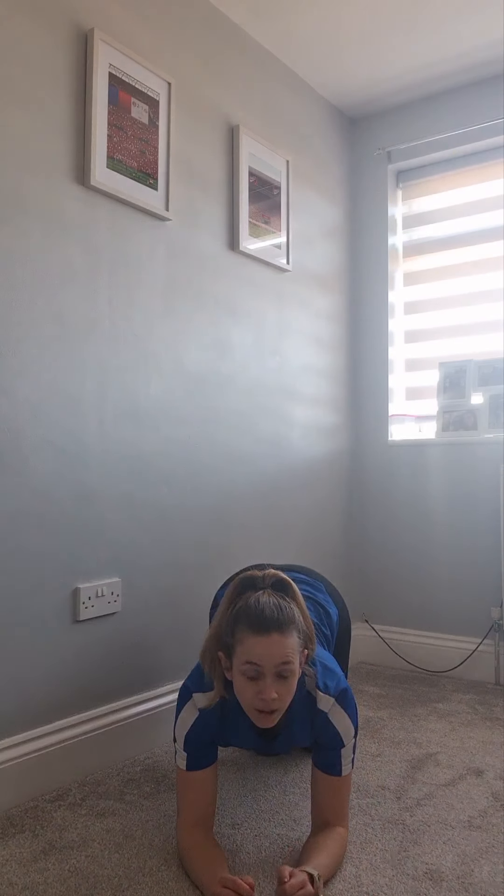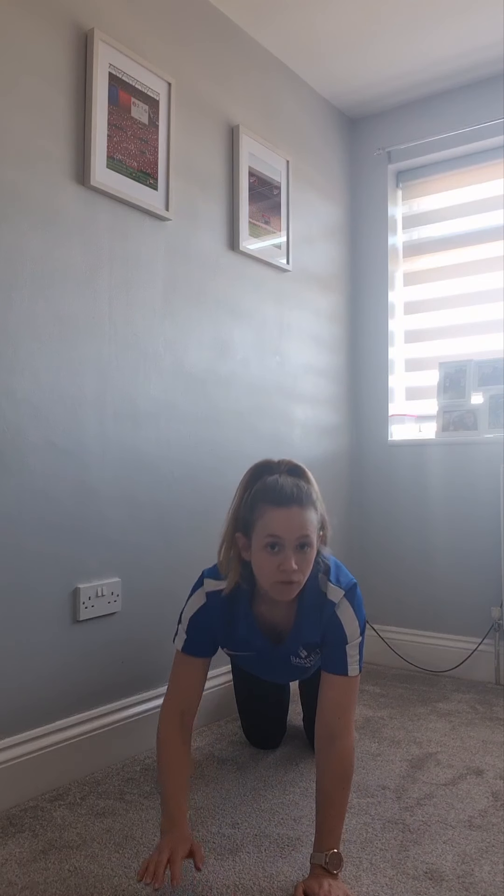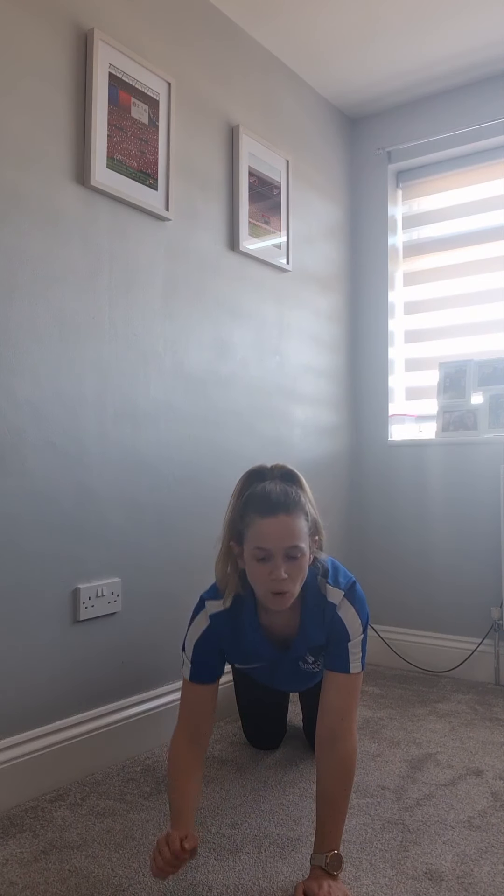So in this activity we're going to get on the floor. Get yourself a nice space on the floor. We're going to be going onto our knees — like a press-up position but on our knees. And all we'll be doing is going from our hands to our elbows and back to our hands. You can mix it up: right, left, left, right. We need to make sure we alternate it and do it at different times so we work all of the muscle groups.